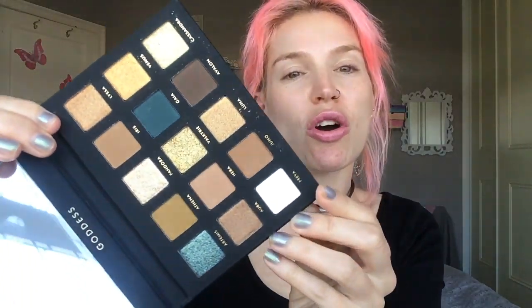But anyway, this is what the inside of the Goddess palette looks like. It's an extremely cool toned palette. It reminds me a little bit of the Gemini palette by Melt, but it's not as green as that palette. If you've watched any of my videos before, you'll probably know that I'm a huge fan of cooler toned eyeshadows. I'm always happy when I see a cool toned eyeshadow palette, because I just don't feel like we get them a lot, because the majority of people do prefer warmer tones, but I'm really appreciative of this.